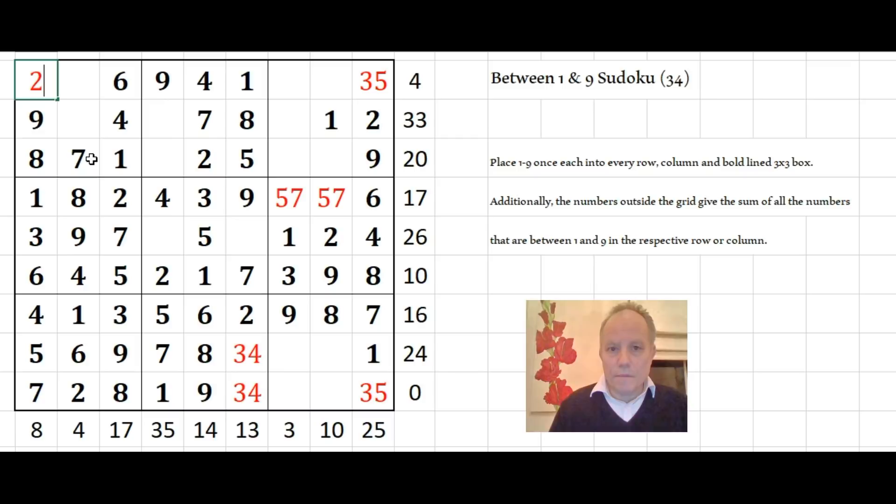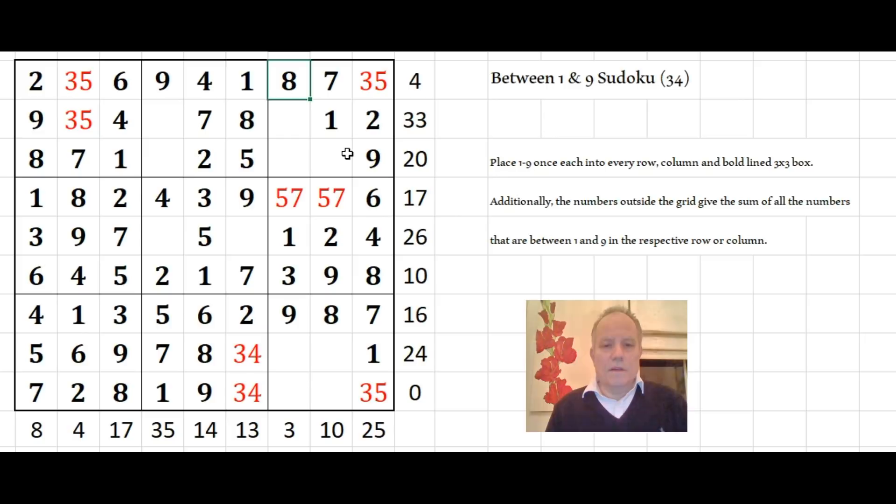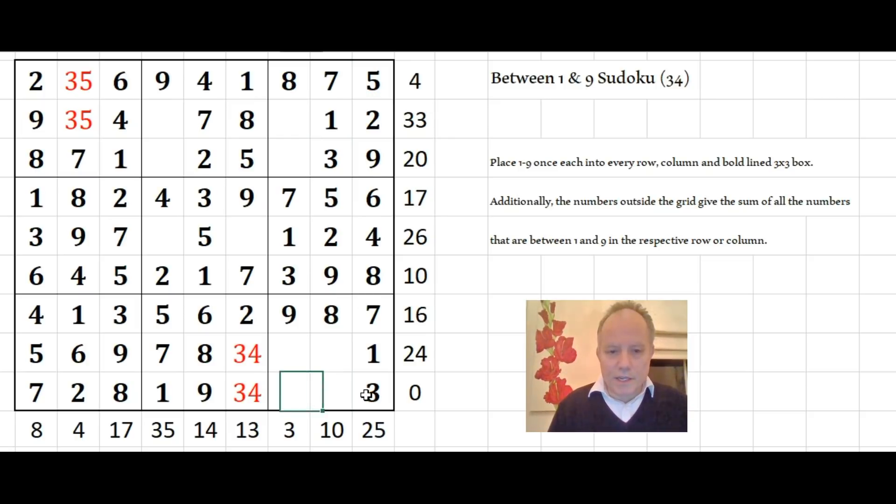We're getting a two up here. This is three, five in some order. Now we've got a three, five pair at the top there and there. So we can place seven and eight. It's one, two, nine. Now, are there any more we haven't used? We've done that three. This 10 must be two, five, three. And that should finish us off there. I think that three fixes this three, five pair, and that was what we needed to fix a lot of things that were remaining.